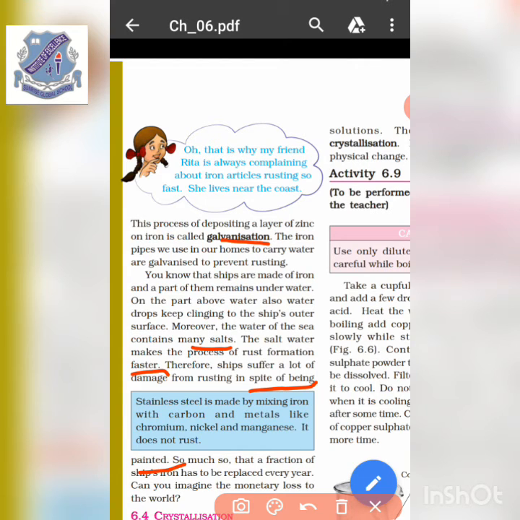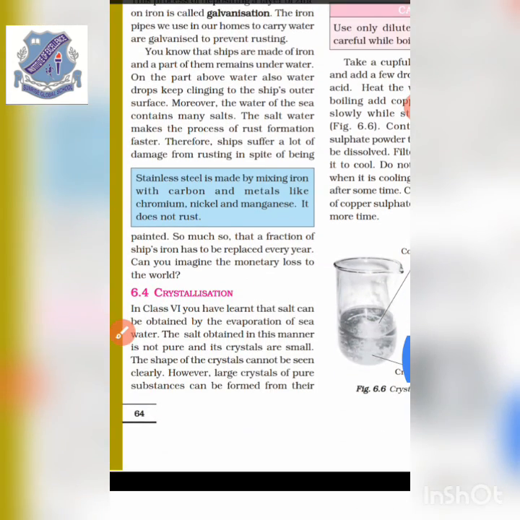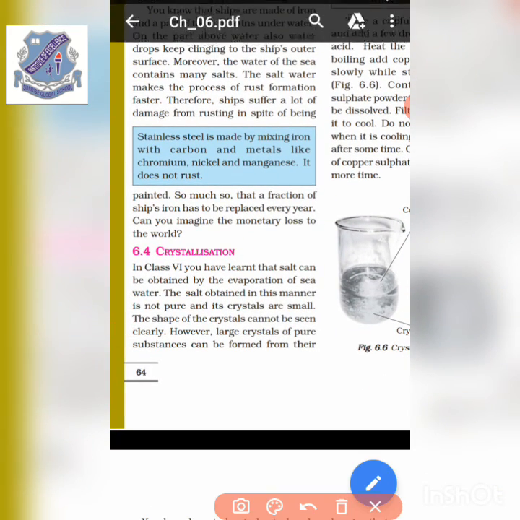So ships जो पानी में रहती हैं बहुत ज़्यादा टाइम तक, उनका सिर्फ डाउनवर्ड पार्ट पानी में रहता है, but apart from that, the sea water that is salty touches the other surfaces of the ships as well. सो वो जब दूसरे सरफेसेस को टच करता है, that deforms the iron and the rusting process becomes very fast. सो इंस्पाइट ऑफ कितना भी पेंट लगा लें, still the ships rust very quickly and the loss occurred is very much. So a fraction of the ship's iron has to be replaced every year. सो एवरी ईयर शिप का आयरन जो है उसको रिप्लेस करके न्यू सब्सटेंस डाला जाता है.